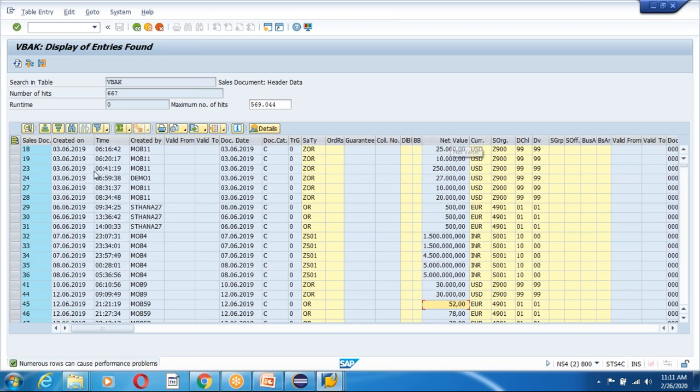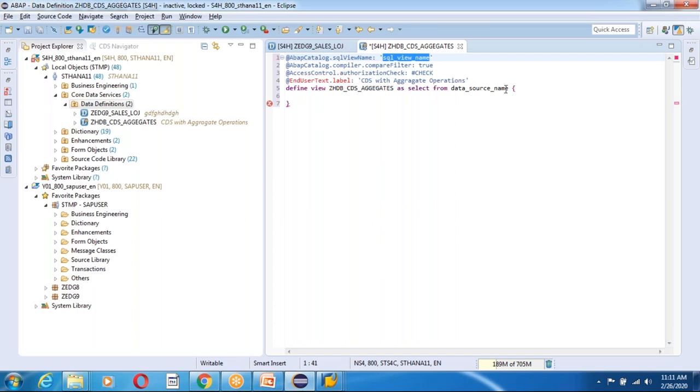Okay, so maximum of orders, how you can fetch it? Okay, what is the maximum value of the order value in the VBAK table? So if you want to get this, you can do a statement like this. So go to here and from VBAK table. Okay, I am only doing one select, guys. I'm not going to use multiple tables, only a single table.